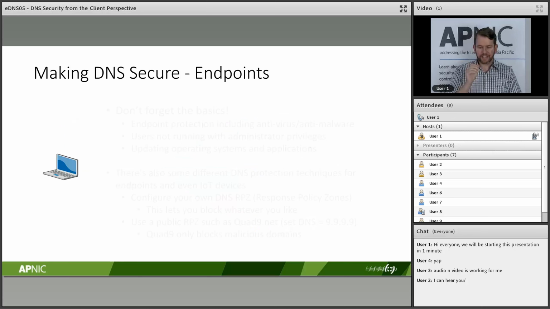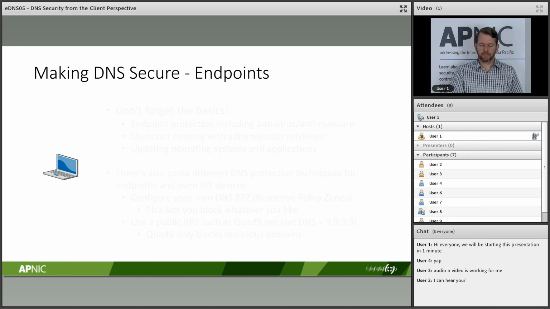So don't forget the basics. Make sure that you have anti-malware and antivirus software installed. Make sure it's enabled. Make sure it's being updated and can't be disabled by the users. Make sure that the users are not running with local administrative privileges. This is important because if a virus gets onto a computer and the user was logged in as a local administrator, the virus will also have permissions as the local administrator, meaning that it can make all system changes and even hide itself from the user completely. As an administrator, it may even have the permissions to disable antivirus software or the updates, therefore persisting and keeping the virus active on the machine for longer.